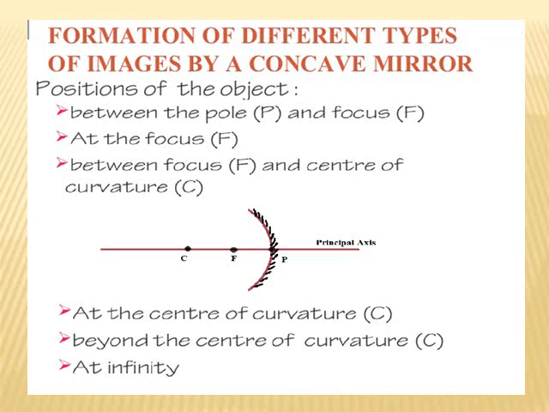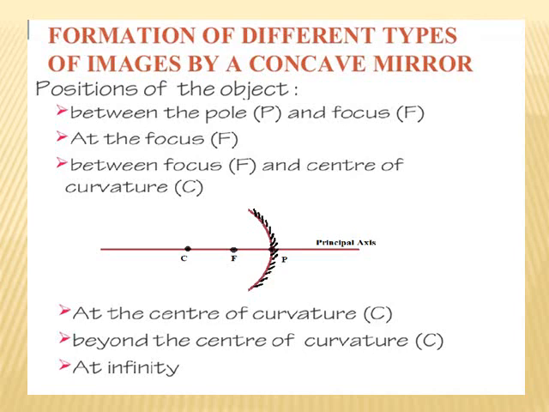Now for all these diagrams, the basic rule is this. First you have to draw what you are seeing in this slide, the diagram. First you have to draw the concave mirror, shade its outer surface so that it reflects the light only inside. Then find the pole of the mirror and mark it as P. Then draw a perpendicular line that will be the principal axis. Then fix F and C.